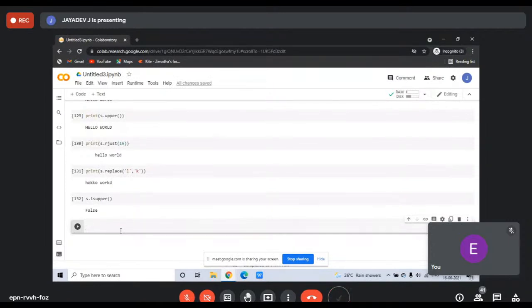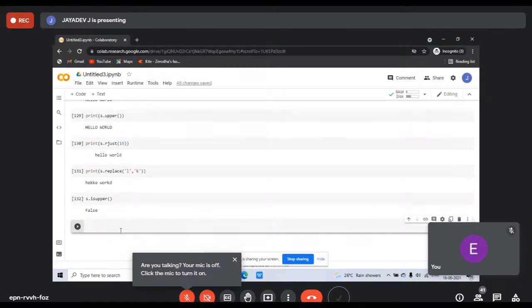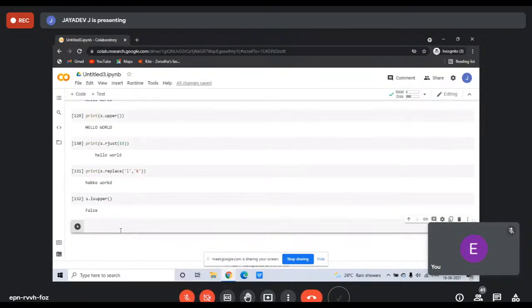Now, I will teach you how to input certain characters. Like if we want to input our favorite color, or if we want to write a program which does some operation by taking input from the user, we do that by using the function called input.